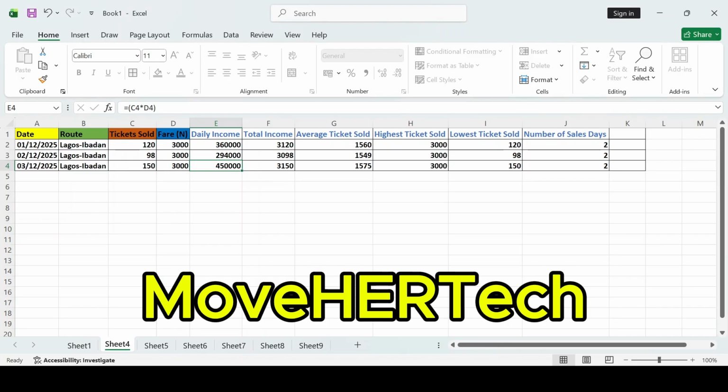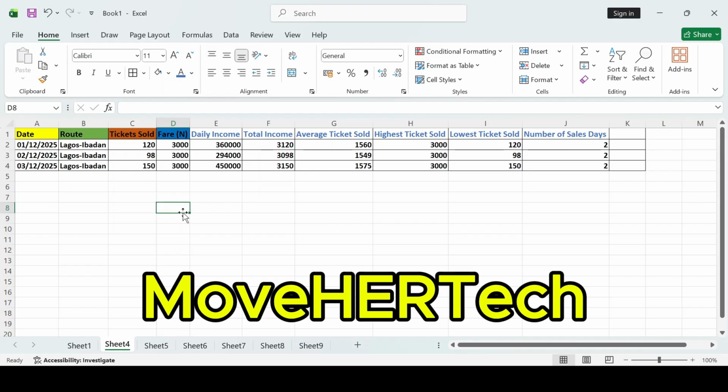To unprotect the sheet, you come back here, right click on protect sheet. If you have access to the sheet, you enter your password. So not everyone should be given the password. Only people who are authorized to change the daily income should be given the password. You say okay. Now when you come here, you can change anything you want to change. You see? So that is all about how to protect sheets.